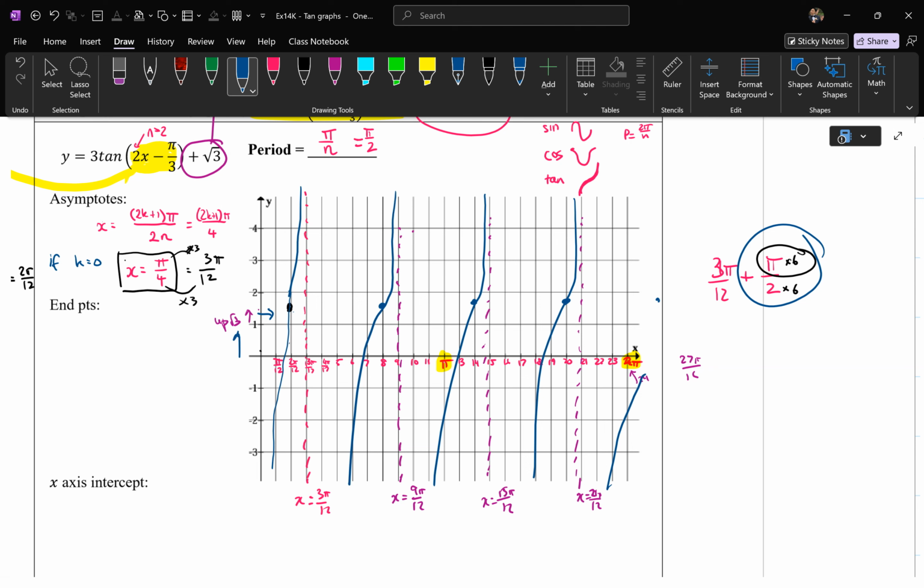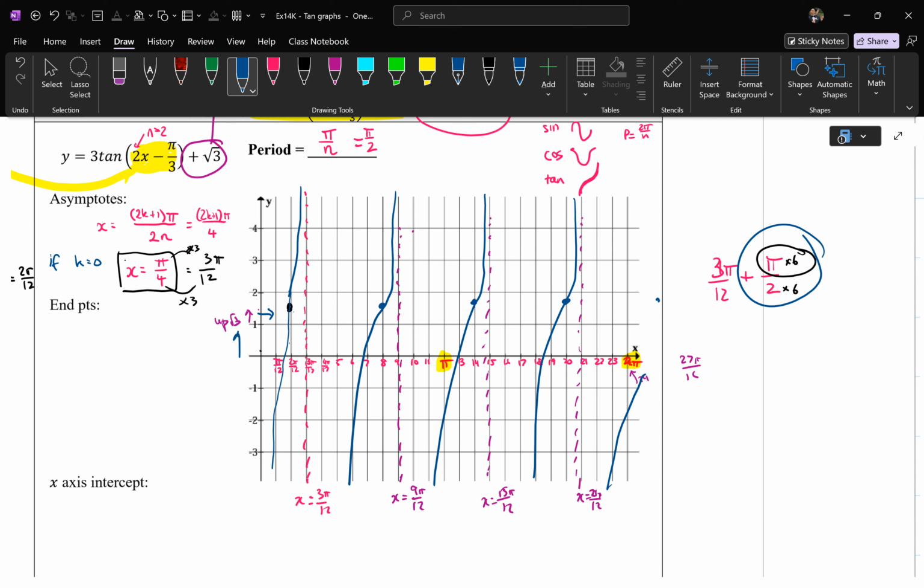Does that make sense? Okay, so the tan graphs are much easier just because you only need to find one answer for each one. Find one x-intercept, find one asymptote, find one starting point, add on the periods, and you're able to then picture what the graph looks like. The only things I'm missing are the y-intercept and endpoints, because it starts from 0 to 2 pi, so I need to know when x is 0 and when x is 2 pi, what are my y values, and that really adjusts how far my graph should look.